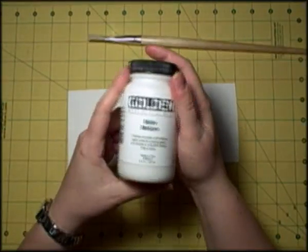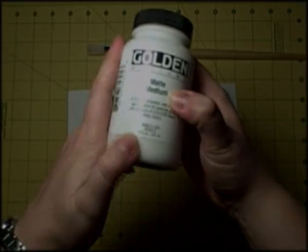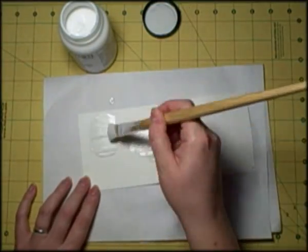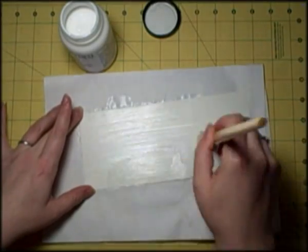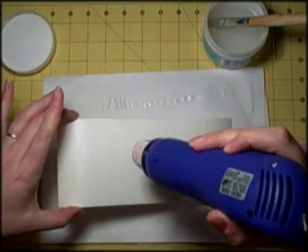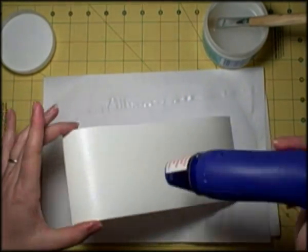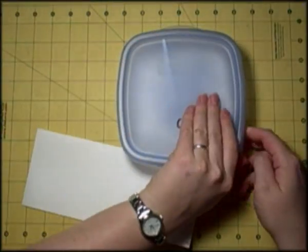So essentially you need to prepare your paper, and I use this acrylic gel. It has to be matte, otherwise it's shiny, and that's not quite what we're looking for. So you just spread it over your paper, just a thin amount. It doesn't have to be much, and it doesn't take long to dry, but I force dry this with my heat gun, and it only took about 2 minutes to do, just like that. But you can do a whole load of these at once, and then you have a stash.